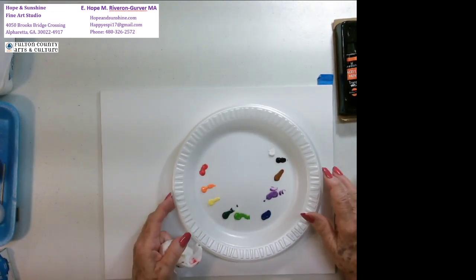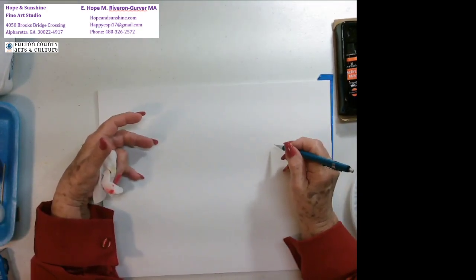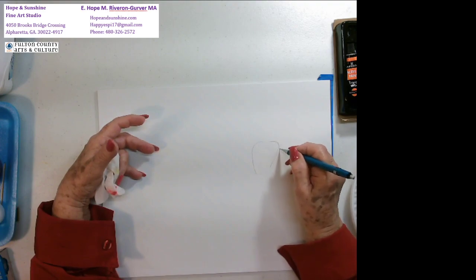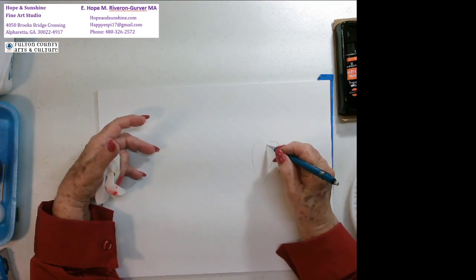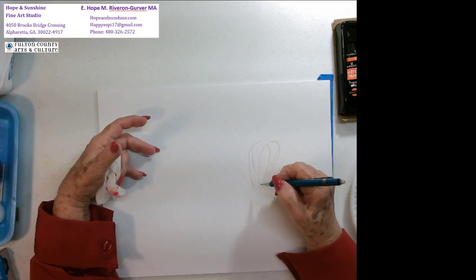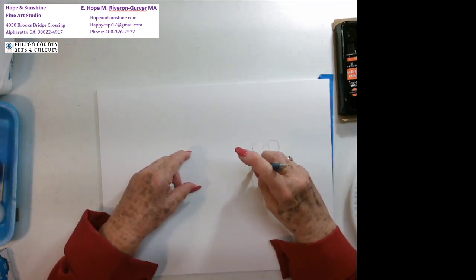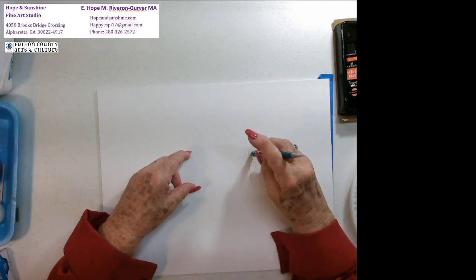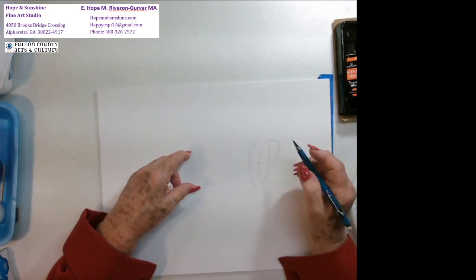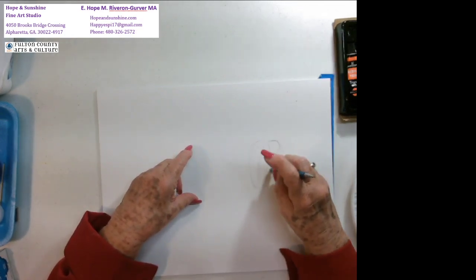Okay, now that we are ready with our palette, I'm going to quickly draw the basic scene. We're going to do our first apple over here, and this apple is being cut in two. You have one slice out, and I'm going to do it this way. Sometimes when I'm improvising like this, I have to erase some things I do while trying to get the right dimension, and it's totally normal and acceptable. To get the right dimension for this apple, we're going to erase this part over here.